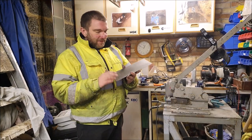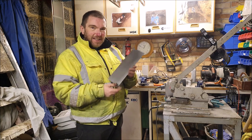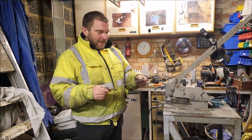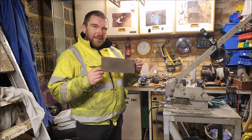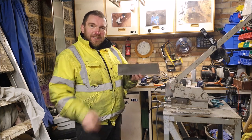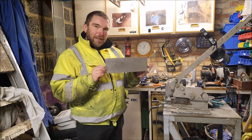Sanded off, and we've gone through all the paint and got all the traces of mill scale off it as well. So I'm hoping I can recoat this with black again, and then we'll redo the sign. I'm not sure what design we'll do. Probably won't do exactly the same design. That's a bit boring, isn't it? We might do something slightly different, but it'll still be a room nameplate thingy.